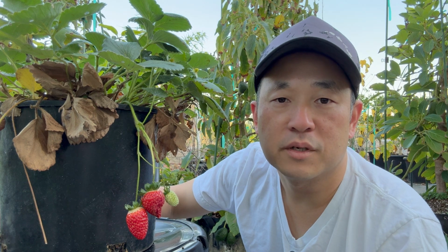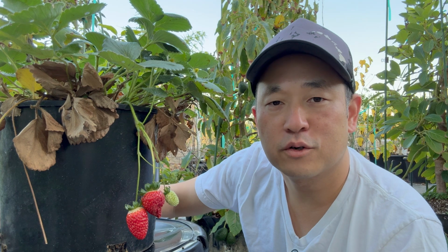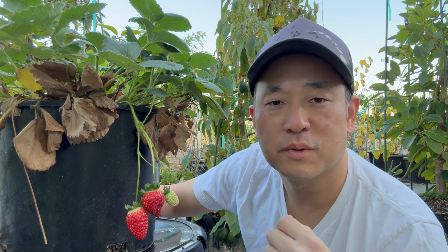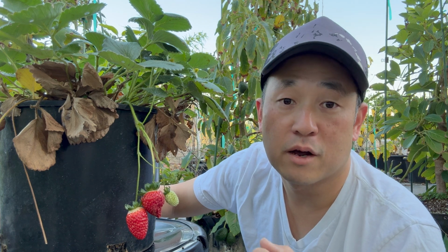So I'm gonna try to root them in 4 cells. I prefer 4 cells over 6 cells because they're taller and you get a little bit more room and you get more soil, more space for the roots to develop. And it gives you more time before you have to move them into the ground or into a bigger pot.